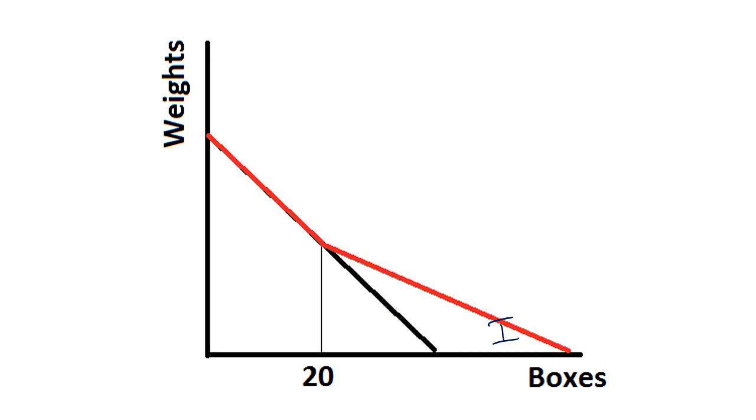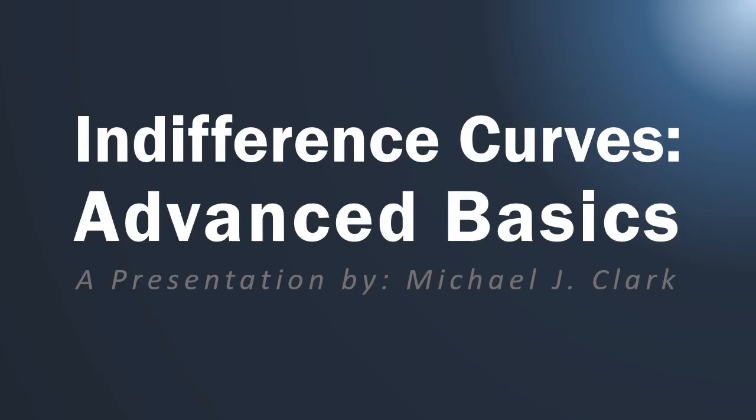So here you can just see that if the price at some point in time changes, we will get a kink in the budget constraint. It could kink back, so maybe it is after 20 that boxes get more expensive. Well, then that would look something like this. Or it could be like the situation we drew here, where boxes get cheaper and it kinks out. And so you can think about lots of different shapes with budget constraints and different offers that companies give for different elements of different pricing schemes, giving different patterns of consumption.